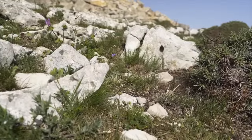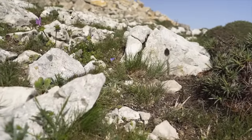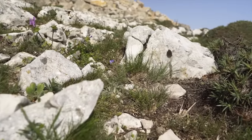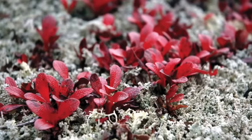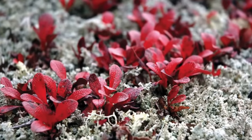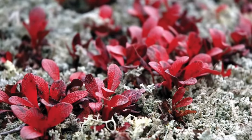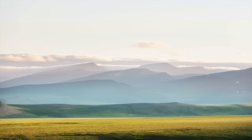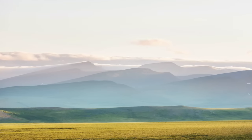Some plants and animals can only live in the Arctic tundra in the summer months when the temperature is warmer, but some are able to live there all year long. Arctic plants grow very close together and do not grow very tall, which keeps them from being blown away by the Arctic winds.